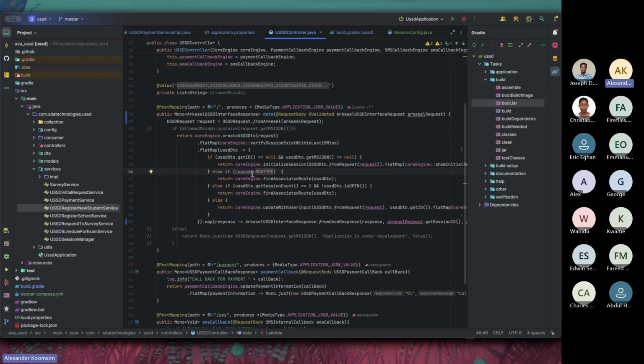But if I check the message type, I realize that, oh, I actually have an old session of this user. I can find the associated browser of the person, where the person was before they left, or if the person is still dialing the short code, where the person was previously, right? And where they are going next, right? And then you want to check if the existing session that you verified here is still open. If it's not open, if it's closed, I mean, you have to restart the person's session. If the session count is 0, you know that the person is on the new screen.